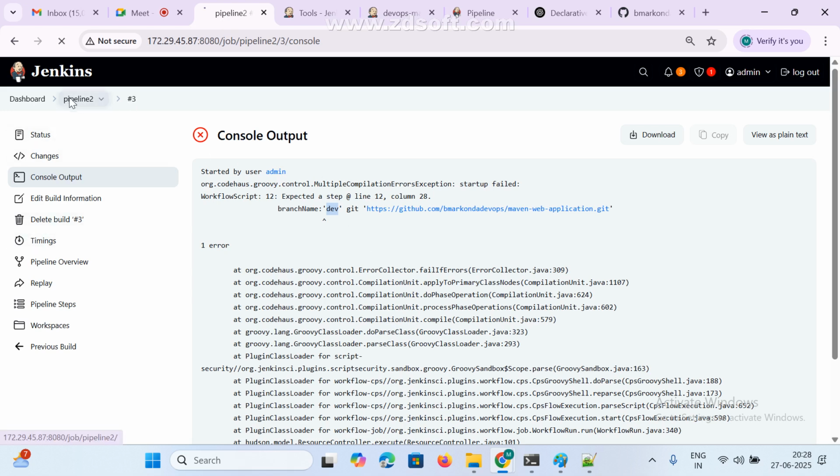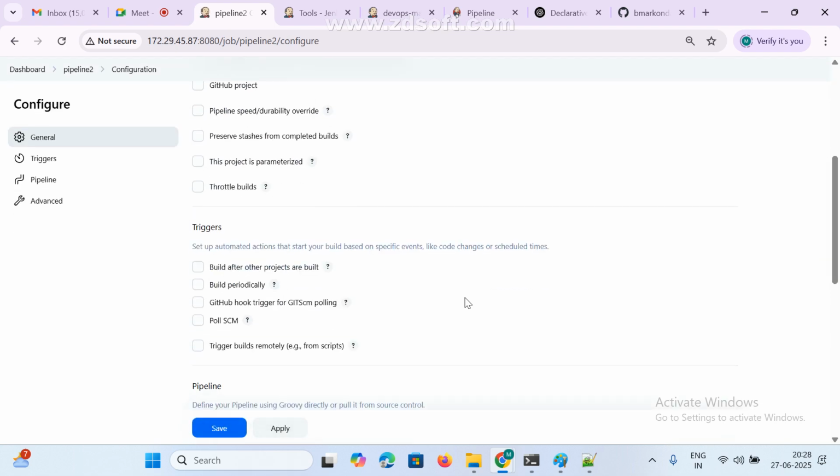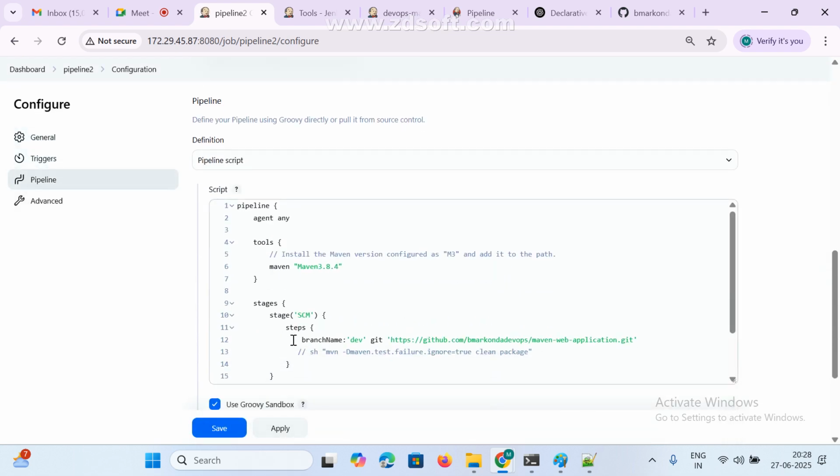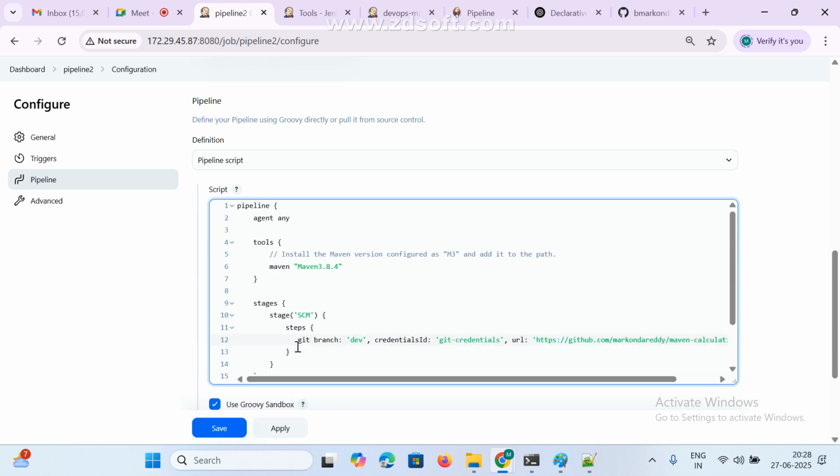Go back, go to the configuration section, go to pipeline. So instead of here I am passing these 3. What is the Git branch name? Which branch do you want, test or dev? Dev only, right? Credential ID. How to add credentials? You know, right? Git credential. Already added. Let me show.